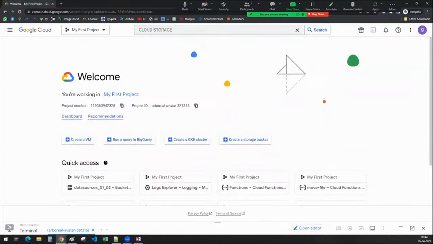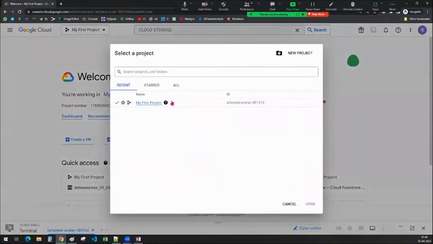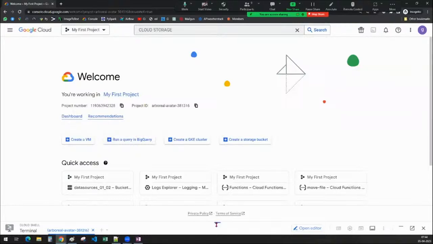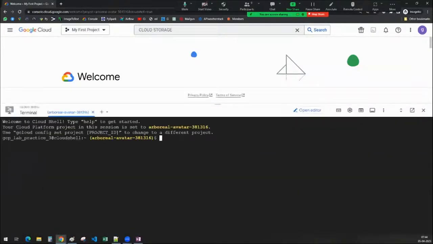And one more thing is you can select a proper project here. Either you can select an existing project or create a new project. And here you can go to the project settings as well. And one more thing is activate Cloud Shell, so you can see the Cloud Shell was activated. Whenever you are working from the console, the very first thing is you select a project, right? Likewise, whenever you work from Cloud Shell, you also select a proper project. By default, this project is selected.